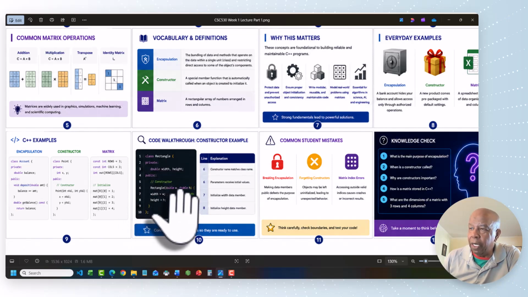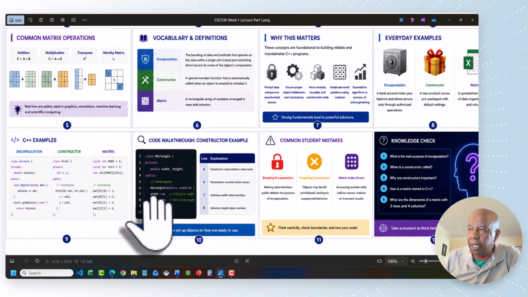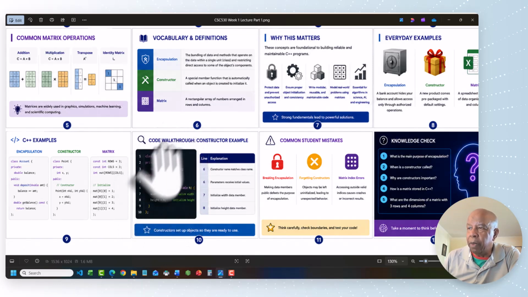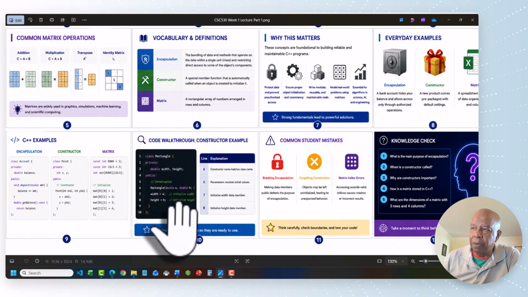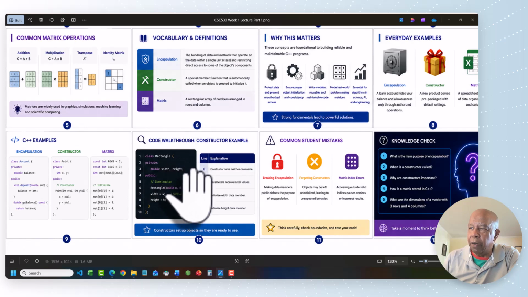And so here I'm creating a rectangle of W and H, the width and the height. We're setting the width equal to W. We're setting H to be the height. And that basic information that we passed over here with the rectangle, this is public. And then with that information, I'm establishing the criteria for the rectangle.